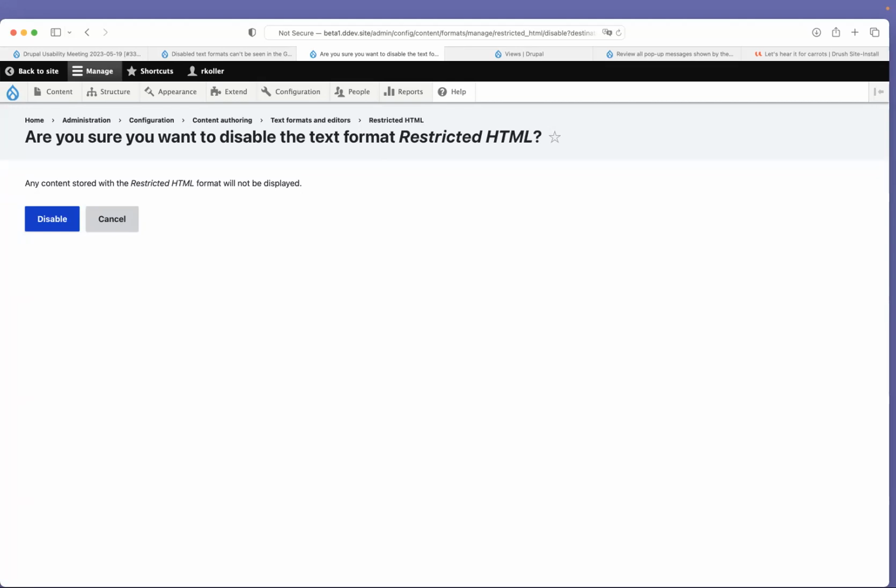Go ahead. I'm going to doodle in the background. I'll be right back. Okay. I'm just going to propose some text. Hold on. How about any text field stored with a restricted HTML format will not be displayed in the front end?